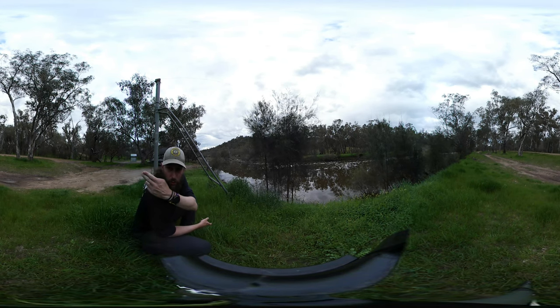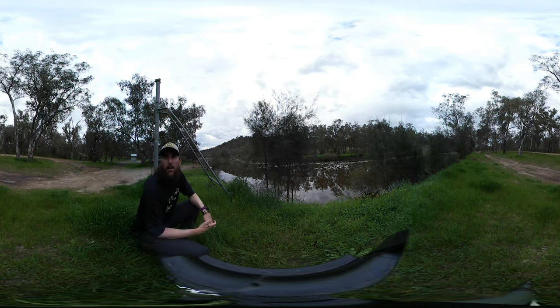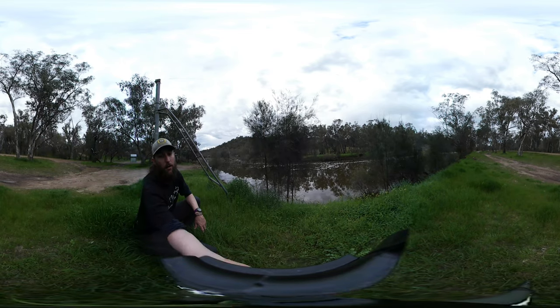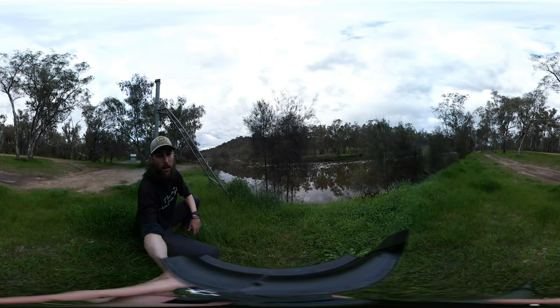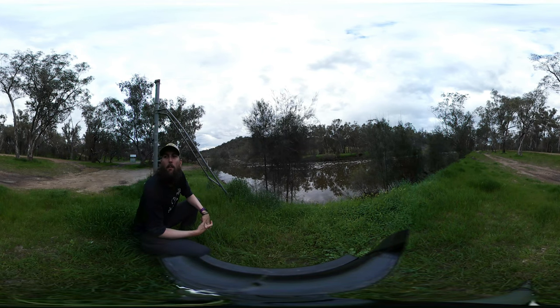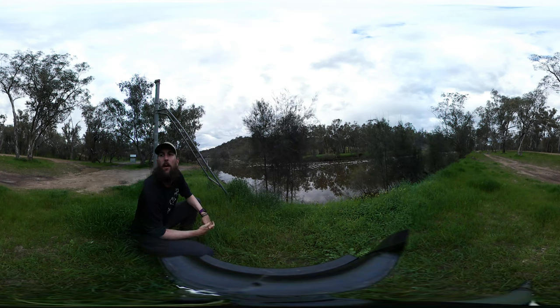Now there is a little chute upstream of Cobbler Pool here called Leatherheads Rapids — you'll see it in the helmet camera videos. Always go the extreme right; like the rest of the tea trees, when in doubt head to the right. There are two ways down Leatherheads: there's an island in the middle with two channels, left and right. The left-hand one has a lip at the top that doesn't look nice. The right-hand way is nice, and then a little bit of side-to-side, but you'll be fine if you've got your brace stroke worked out by now.